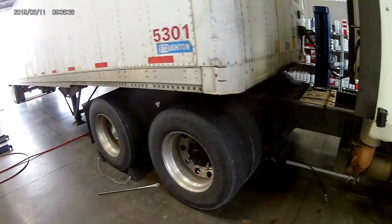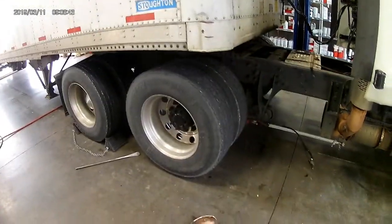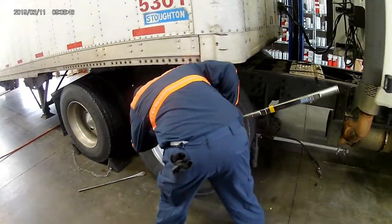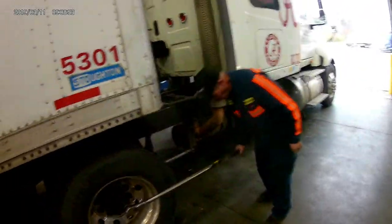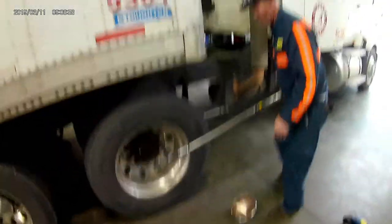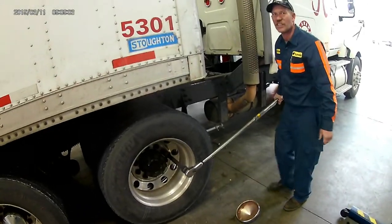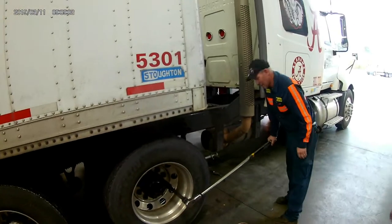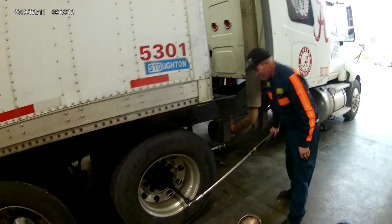Now, one thing I always want to do, and every place don't do this, but Loves always takes a big torque wrench and torques down your bolts. And what are y'all torquing down to, Thomas? 450 to 500. And Love is the only shop that I know that does this, because TA don't do this, and the Petro don't do it. They do not torque bolts down. They usually just tighten them. Yes, exactly. So if you want it done right, come to Love like I always do. And if you want quick service, come to Love. Because you know at the TA, you'd be taking a number sitting there for hours.